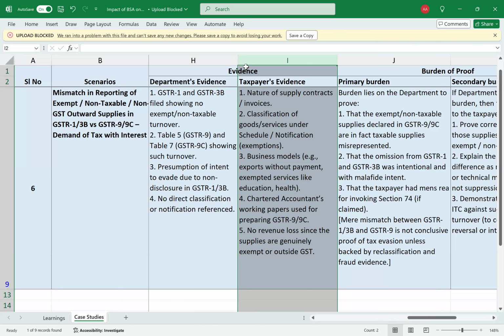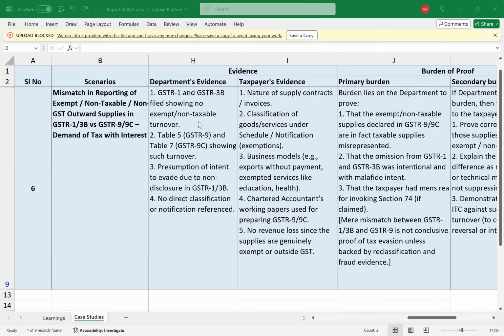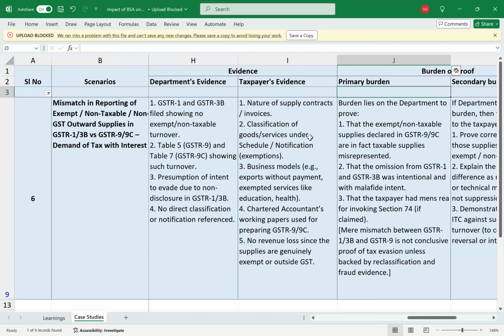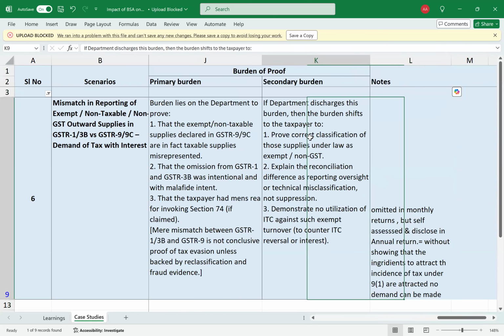Annapurna Kapra ma'am is also sharing here. In these cases, instead of shifting the burden to us, it is always better to keep the burden on the department, continue with the department, and reject the allegations without introducing additional material. The moment additional material is introduced, the burden comes back to the assessee.